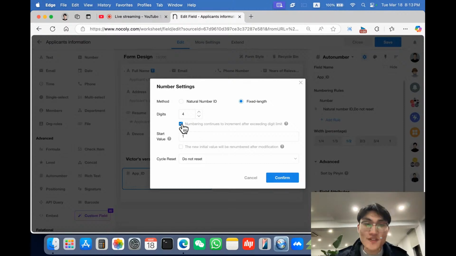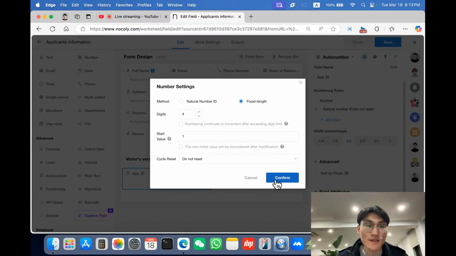If you unselect this option, then it will not go on. The new initial value will be renumbered after modification. If you choose this one, yes, it is the meaning written here.